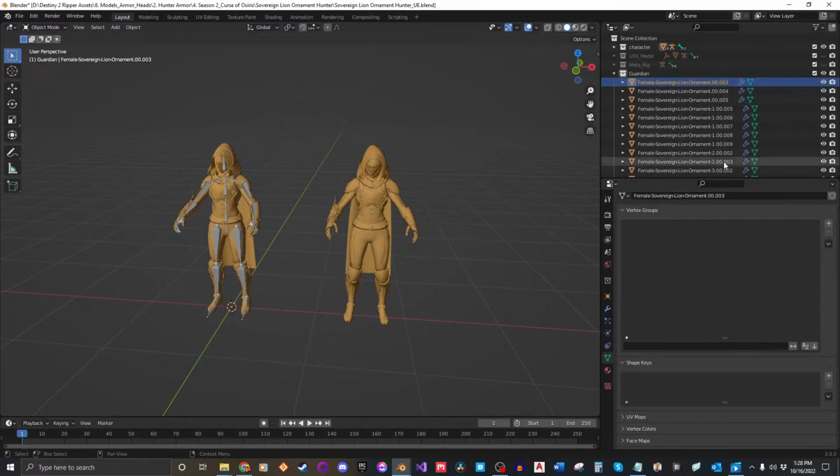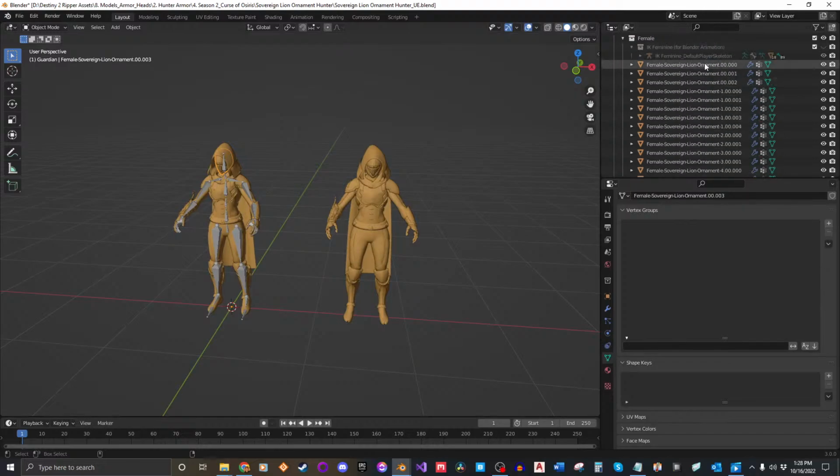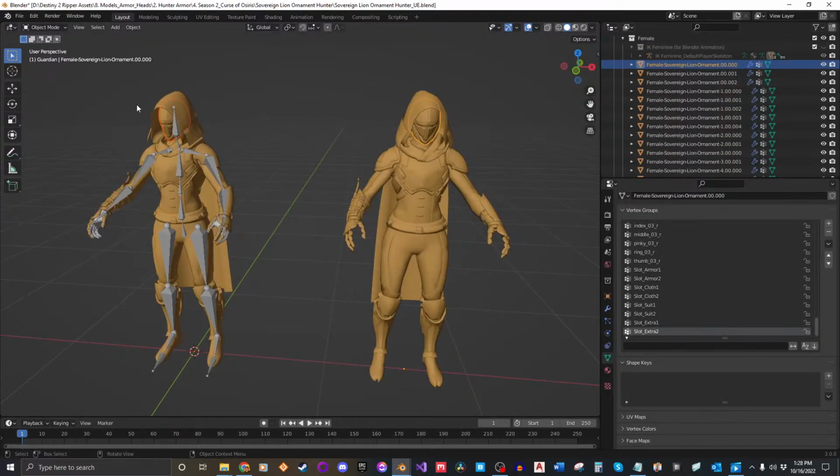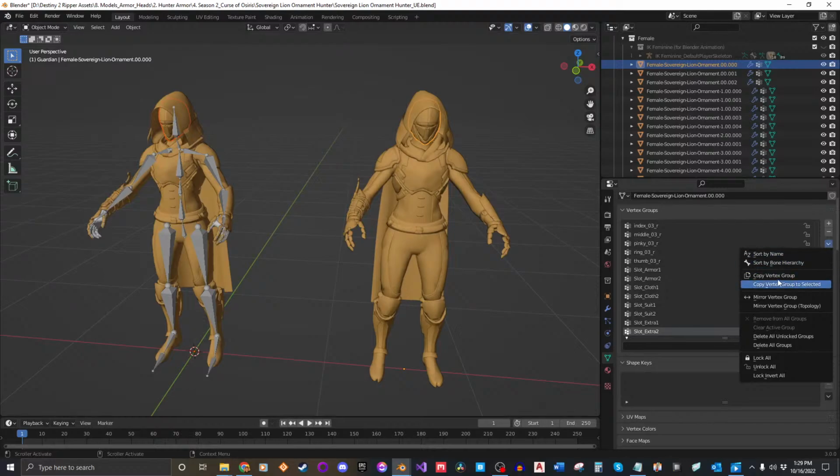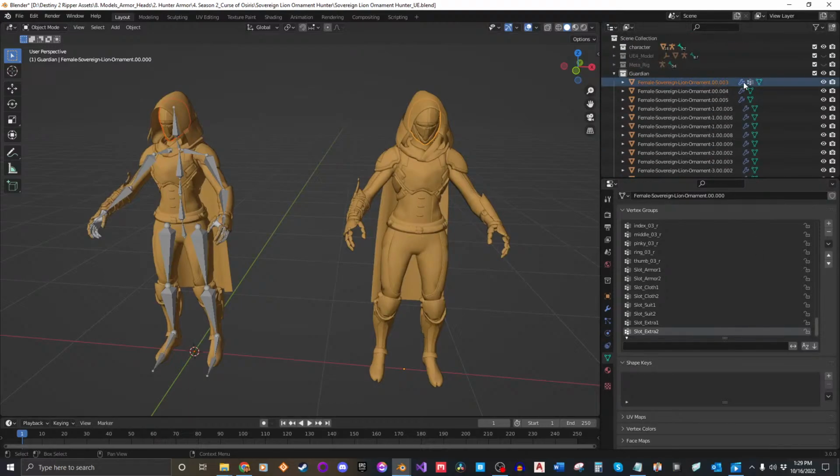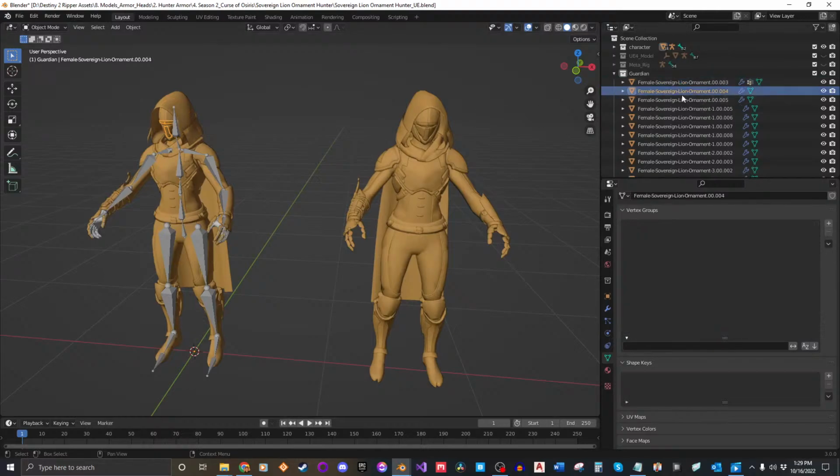Alright, so I'm going to go to the first one here. It gets a little confusing because you have to go back and forth a little bit. So if I select this one that has no vertex data, this one does. So I select that one second. And then what I could do here is copy vertex selected. Okay, so when I do that, now, if I click off here, this has my data now that I copied from over there. So I'm gonna go back and forth on this one. So we're looking good.